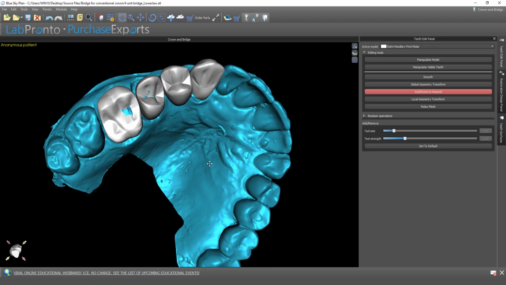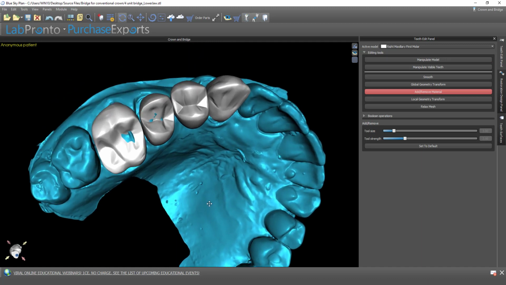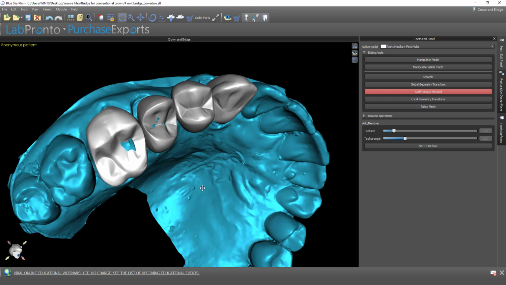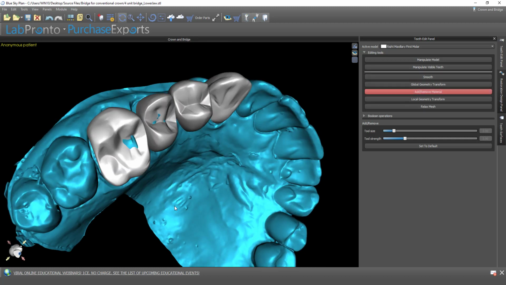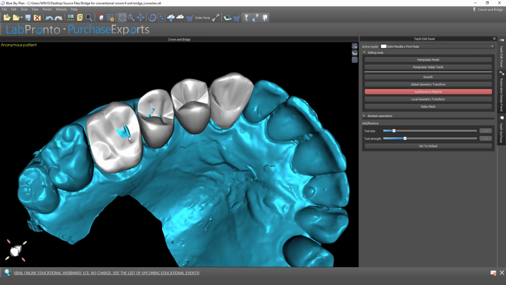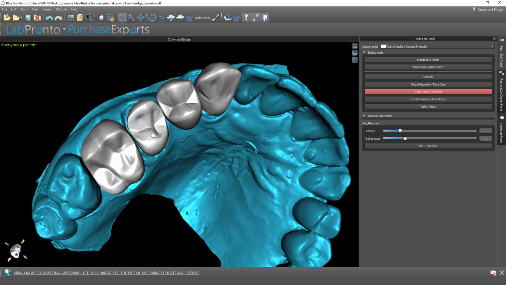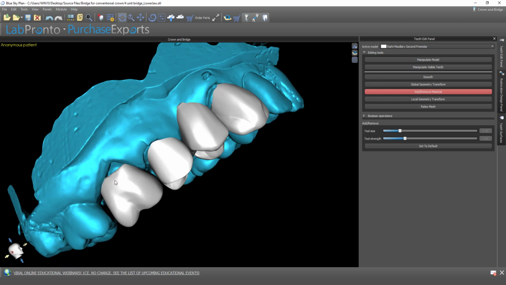I've positioned and resized my teeth, and I'm sure the design professionals watching this video could do a much better job. I'm going to use some of the tools that we have here in order to edit the teeth. Here I'll use Add Remove Material. I'm holding down the Shift key, using my left mouse button to make the tool size a little bit bigger here, and holding down Shift, left mouse button, and we can see how that fills in the tooth. We could use the same tool to add some material over here.